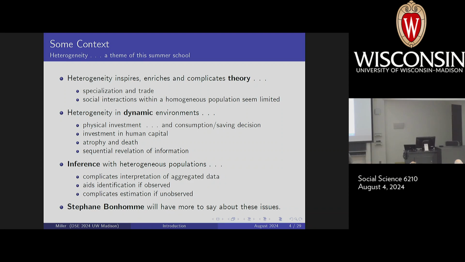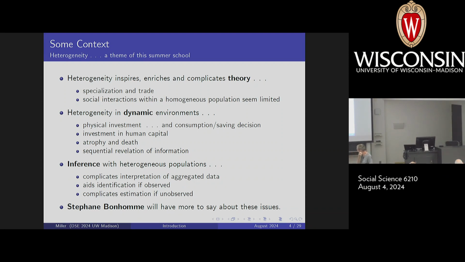It sort of aids identification if observed. The idea is, think of a Hotelling model. You've got a demand curve, and you've got a supply curve, you've got something shifting supply. Well, differences are going to tell us something about the slope. So if there are what we'll call stable preferences, heterogeneity can aid identification, because you're getting different environments. Perhaps people with the same preferences faced with different lotteries. And so you can work out how they react to these different lotteries.